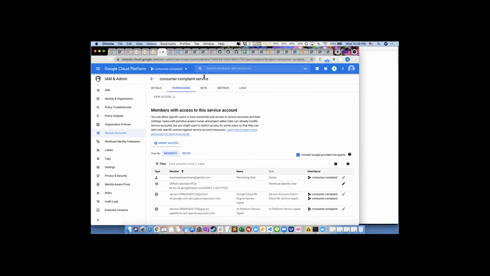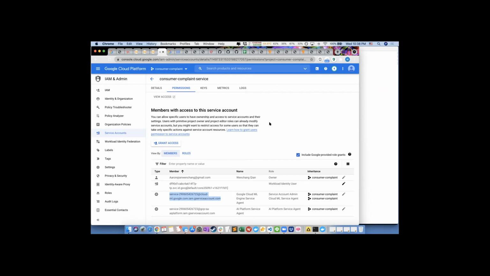Because I probably created it with the same name, that's why I was able to run through. So what you need to do is copy and paste the Cloud ML service account in your error message.